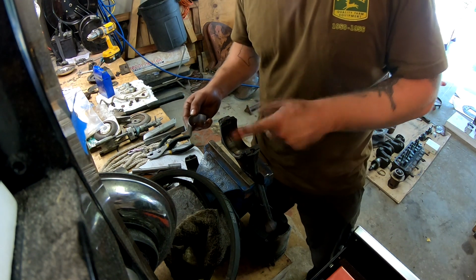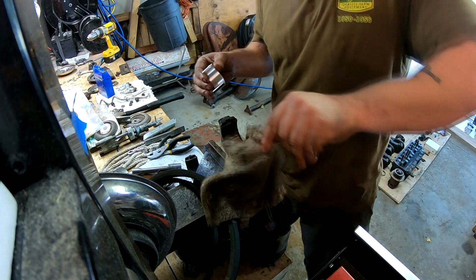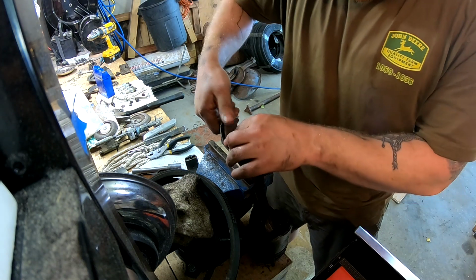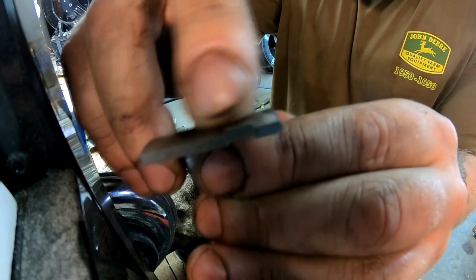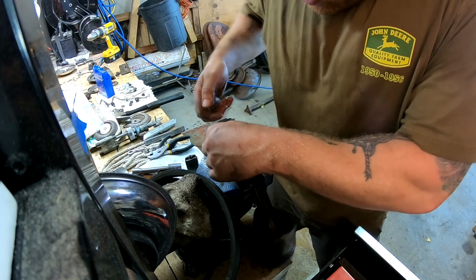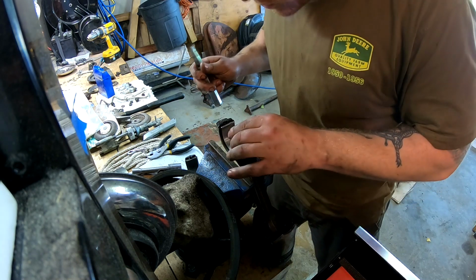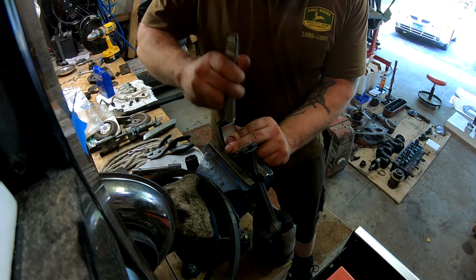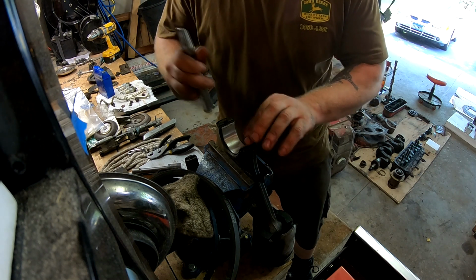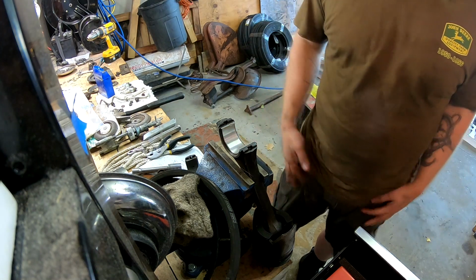Let's make sure there's no grit or anything in there. When we install the new bearing, there's a little tab, I don't know if you can see that, but there's a little tab right here that gets aligned with a notch in the connecting rod as well as in the connecting rod cap. So you want to put it down in place to where both sides are about even. And there we go. Bearings installed.